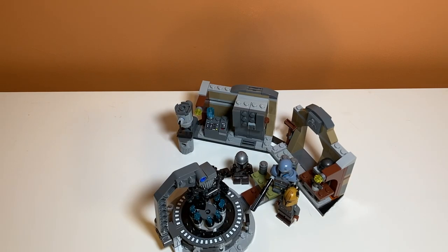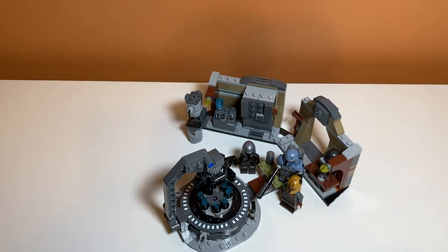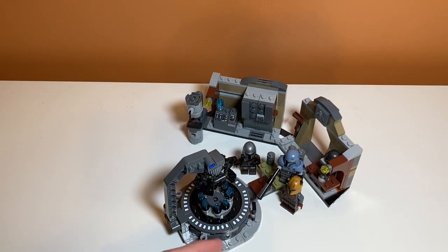Overall, I feel like this set is a seven out of ten, probably more seven than eight. There are a few weak points: this section can get really loose and it's hard to carry because it's not connected very well. And how are you going to display this? It looks weird just being open like that — I tried displaying it for a while and didn't like it. The minifigures are pretty detailed, although some of them people don't like very much. It's just like, you can't really do anything with it and I just have it in storage. So overall it's a seven out of ten — good minifigures, but annoying stickers.